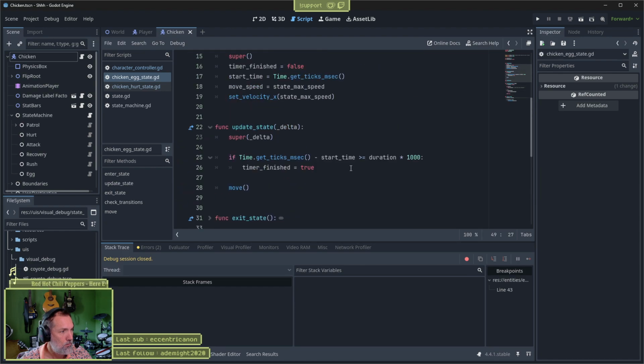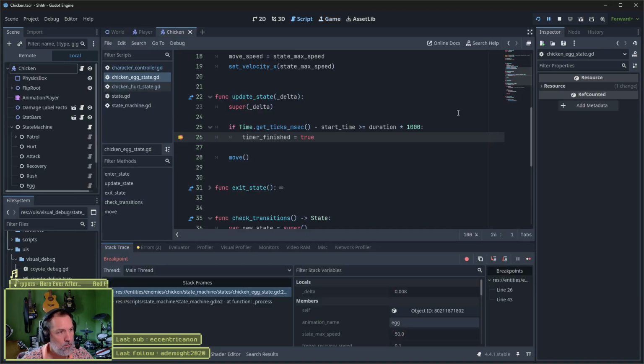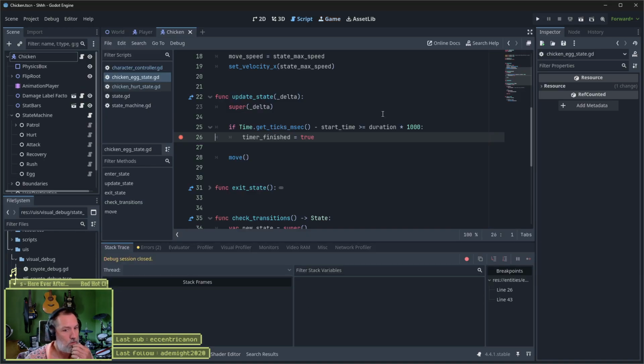So in update, what's the duration? Oh, that's very long actually.